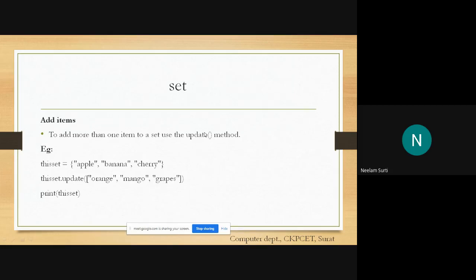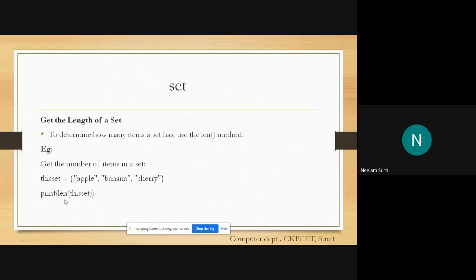As far as set is concerned, the update method needs a list while the add method needs a single argument. Whenever you write add, it is adding a value to the set. But in case of update, it expects a list of elements which are to be updated. Here the square bracket signifies that update needs a list of elements which are to be added within this set.